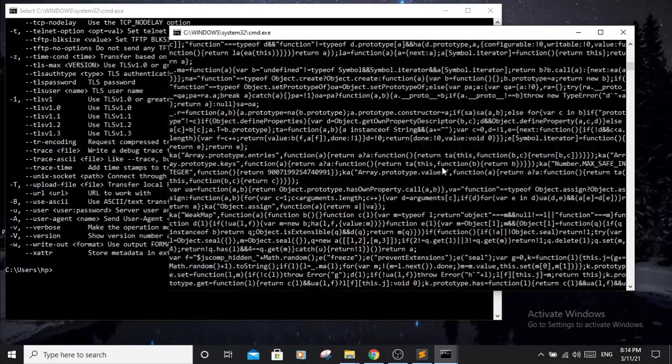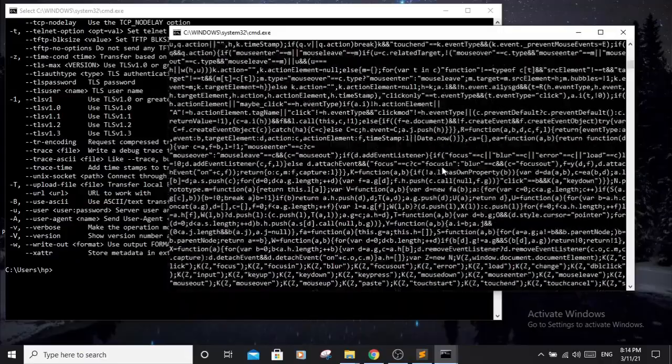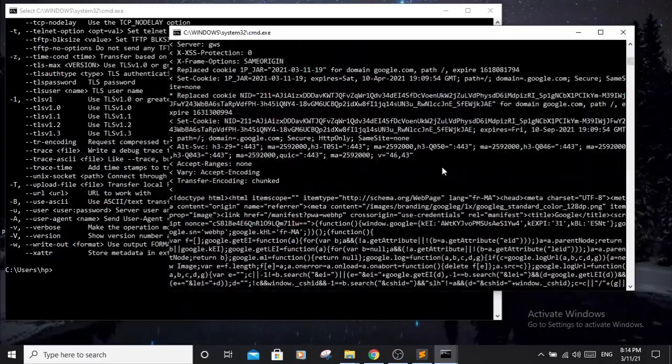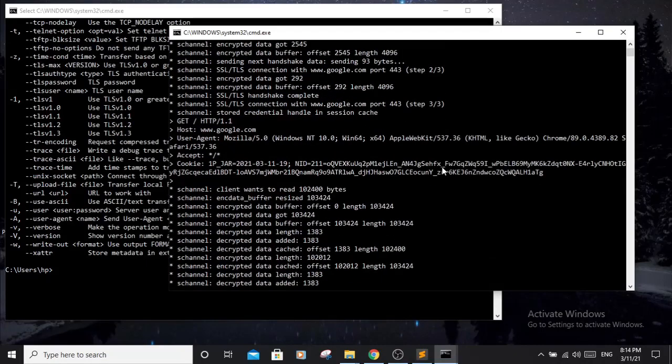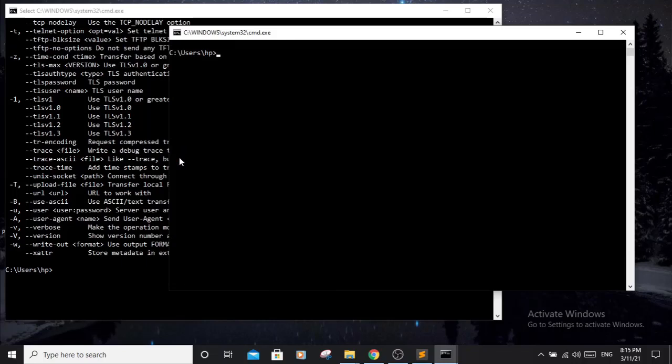Okay, so looking at the headers, see the headers now. The user agent, you see, is changed from curl and the version to this string that we have specified. So this is the way that you change the user agent that is sent along with the request to the server.